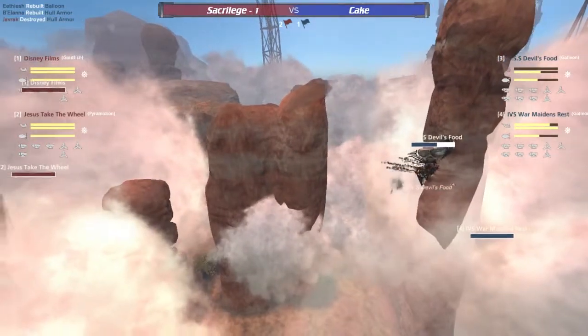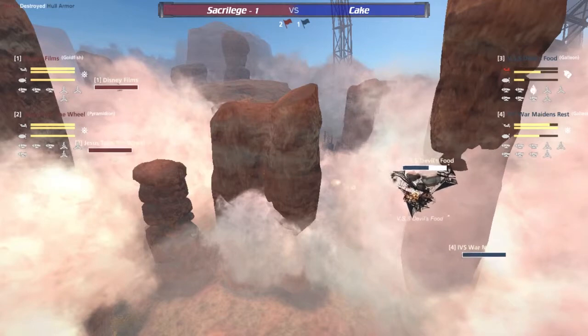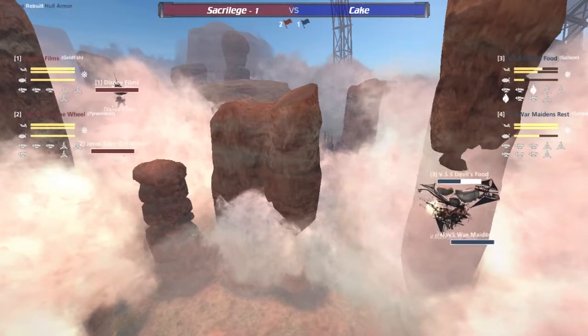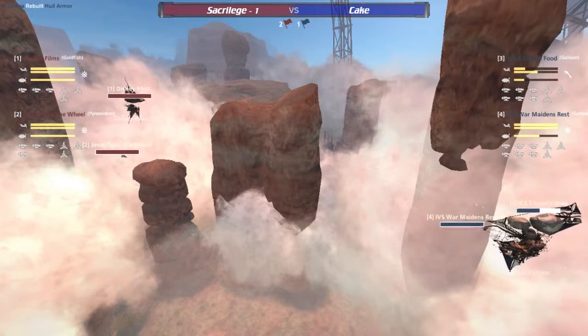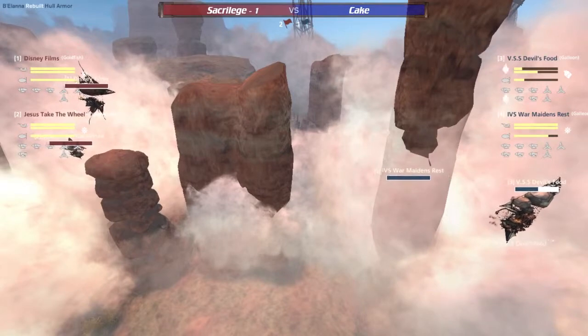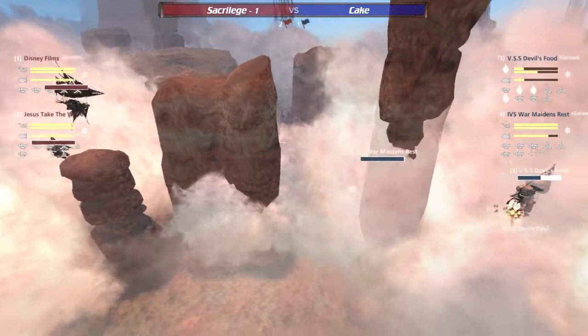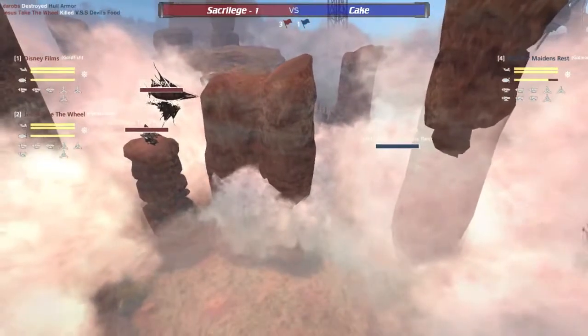Devil's Food backing up right near those rocks. Gotta be more careful. Oh, rock damage. Yeah, especially with hull that low. Oh, this is absolutely tragic for Devil's Food right now. Flak shots are coming back in. Devil's Food needs to be careful. They need to dodge some of these Hades and flak shots, or they will go down, and a third point is going to go to Sacrilege. There they go. Perfectly timed flak.